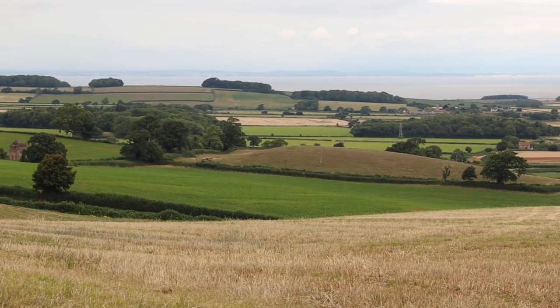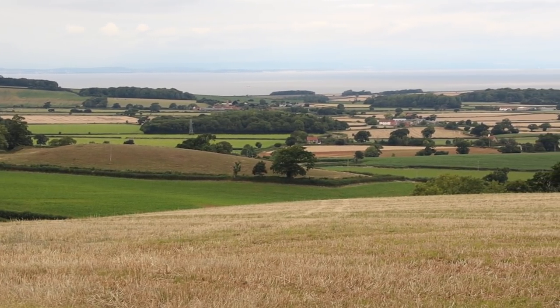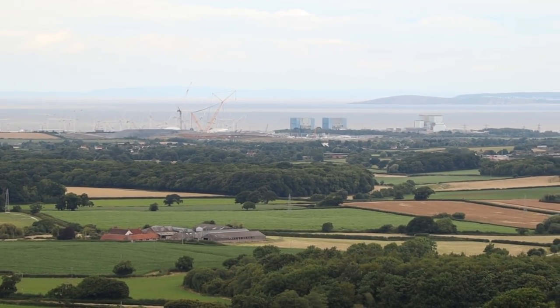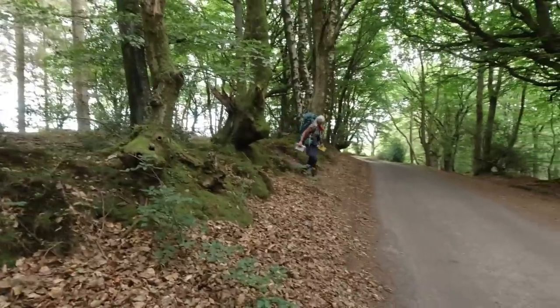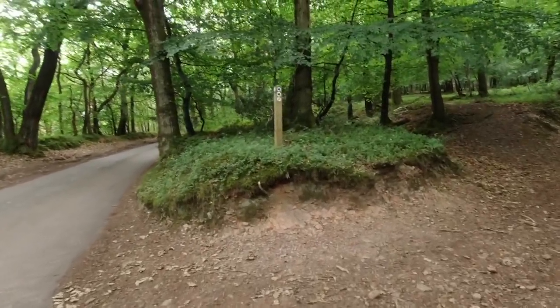Hinkley Point has recently gained a lot of media attention, as Point C has been added as an upgrade, making it the first nuclear power station to be built in the UK for over 20 years, providing low carbon electricity for over 6 million homes. What's that lurking in the trees? Oh, it's an ant. Very helpful sign.